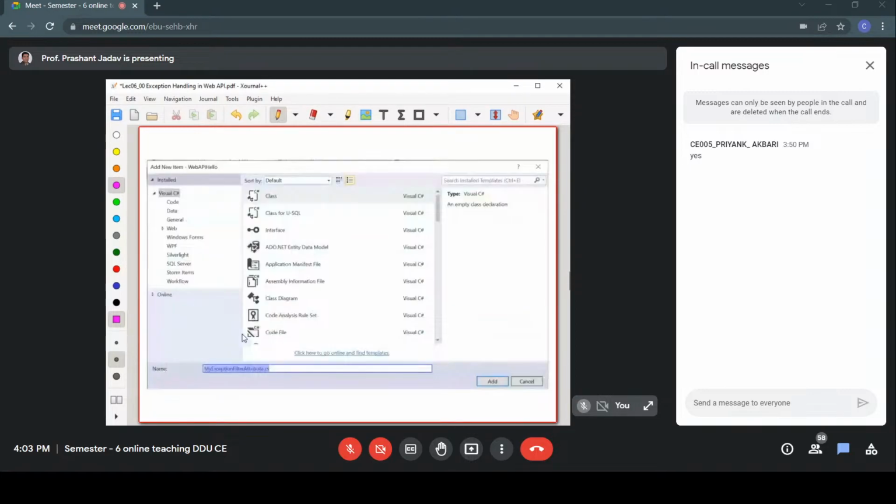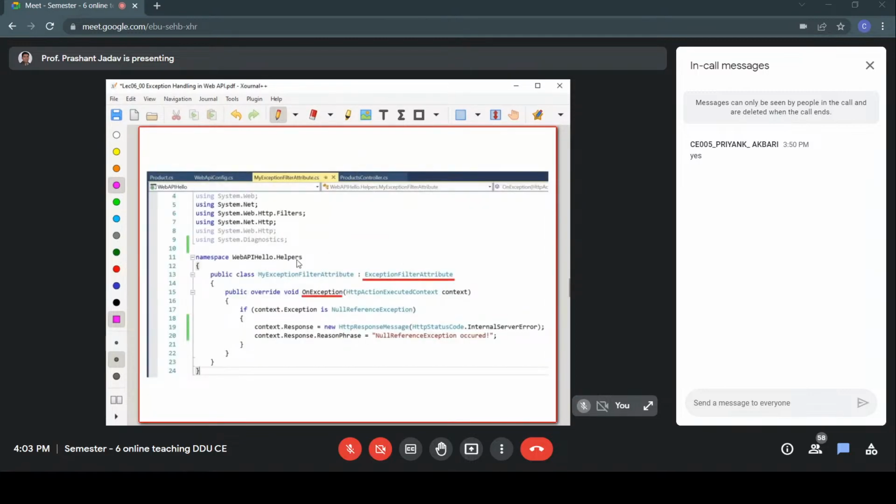Once again, we create a new class called MyExceptionFilterAttribute. See the convention: always when we are creating an attribute class, it must have the suffix Attribute. So we follow the convention, and it is derived from this class ExceptionFilterAttribute, which is an abstract class. Now we are going to override the OnException method.